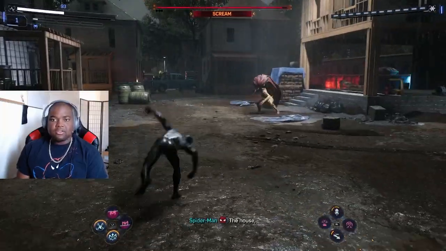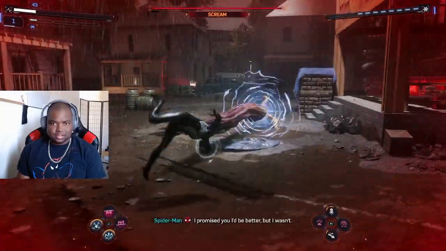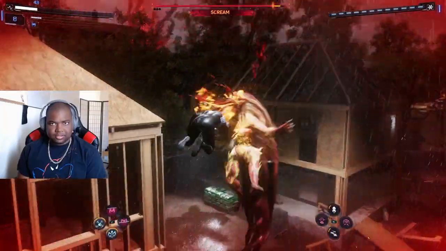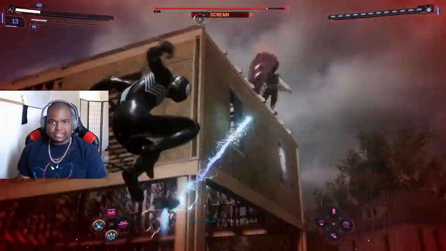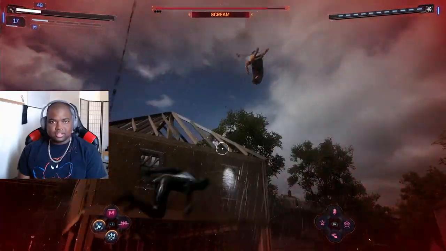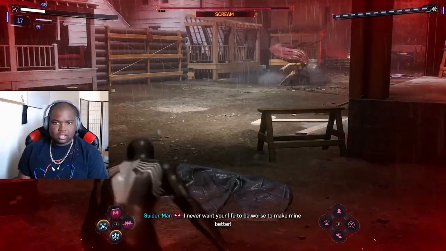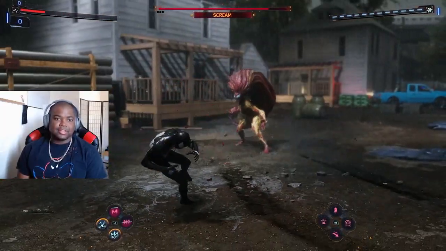The house! Why is it not coming down? Together. I promised you I'd be better, but I wasn't! I should have listened! I should have been there! We're a team! Me and you! I never want your life to be worse to make mine better! Your dreams are just in you! Damn it!